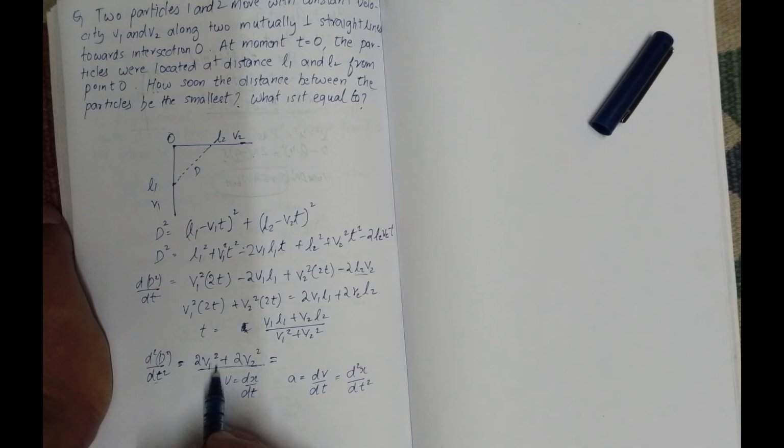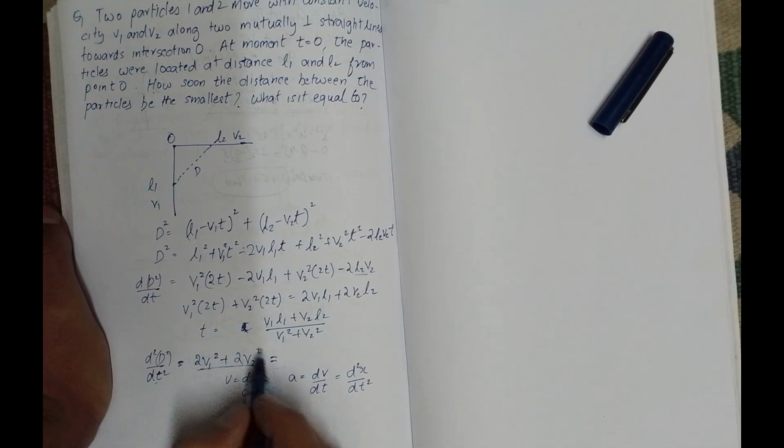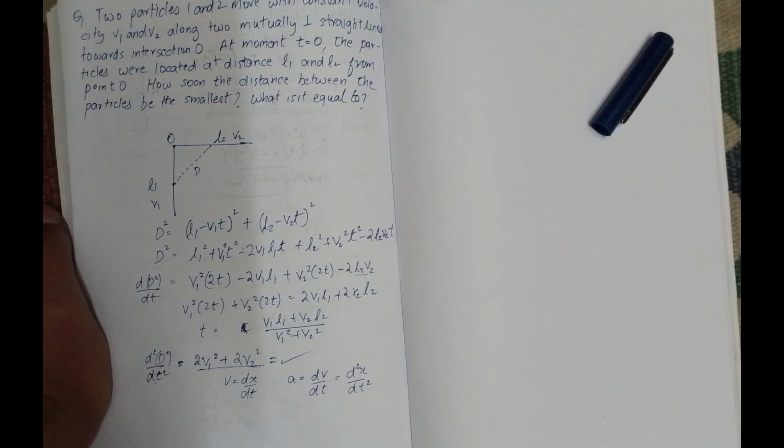So whenever you get something like this, that something is positive, you can always say that it is the minima and not the maxima. It means that the slope has changed, and that change in the slope is positive. So the slope is changing from a negative value to a positive value, and that happens only when you're talking about the minima, right? So since this is positive, you can say that we are talking about the minima and not the maxima. So this is one thing.